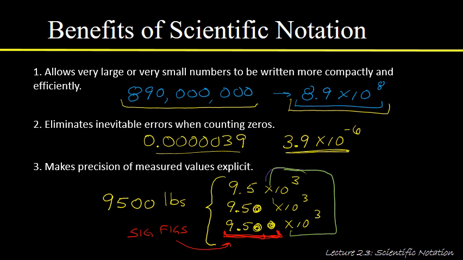Anyway, as I was saying, the position of the decimal is indicated by this 10 and the exponent. So you don't need to use zeros to indicate the decimal. So when you're using scientific notation, all of the digits over on this side are always going to be significant figures. So it's really easy to figure out what are significant digits and what aren't.